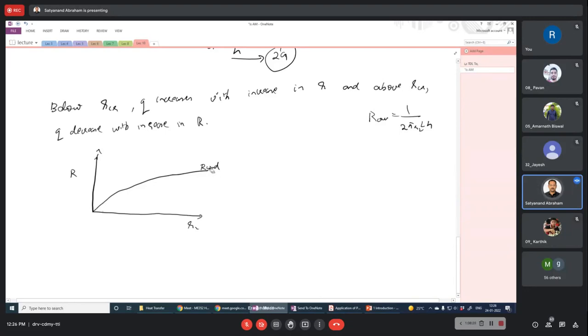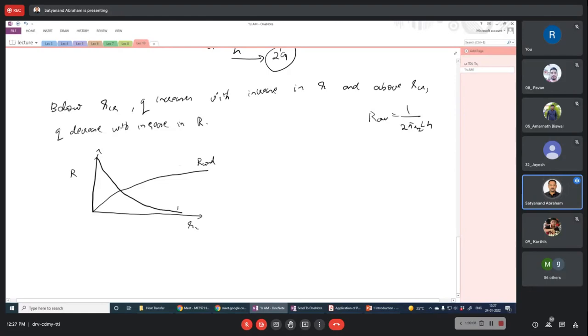I'm sorry. So this is the conduction, which is increasing. Yeah, conduction is decreasing, right? So this is R conduction, and R conduction is increasing. I'm sorry. So at a very small R2, as R increases.